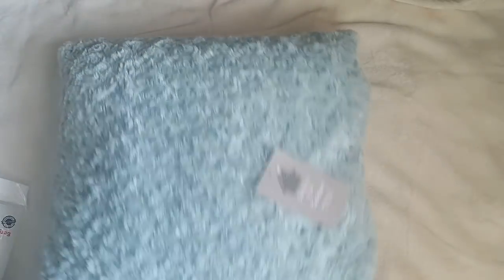I'm just going to lob these, isn't it? Because I'm running out of space on my bed. Because I also picked up some bigger cushions to go behind. So you know how you like layer the cushions? I will take a picture of my bed and pop it at the end of this video when I've set the cushions up. But for this bedding, this animal print one, I picked these up in the range.